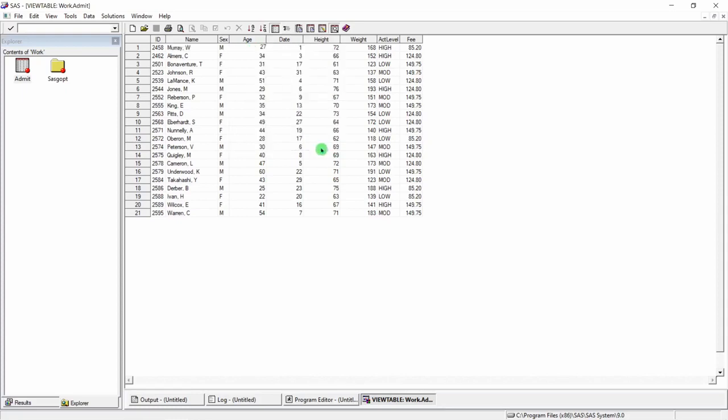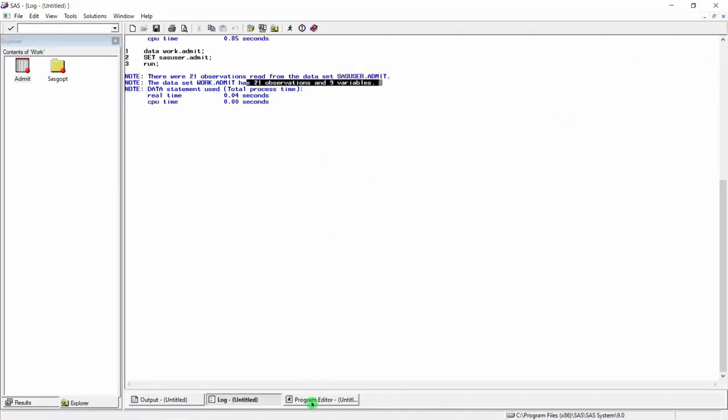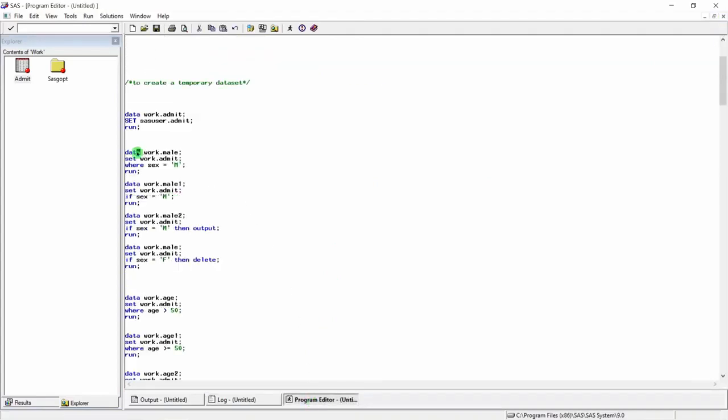So let's do data mining here. Let's retrieve only data for males which we require. So I'll close this data here. I'll come to the program editor. In a data command, anything before the equal to sign is the name of the variable. Anything after the equal to sign is the observation within the specified variable. For example, sex is equal to capital M. Sex is the name of the variable. Capital M is an observation within the sex variable.